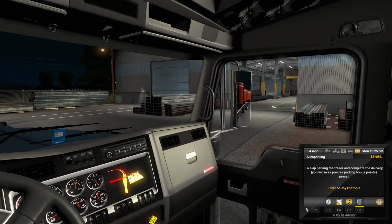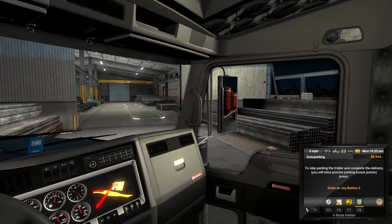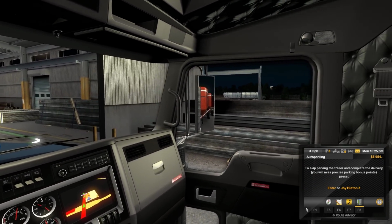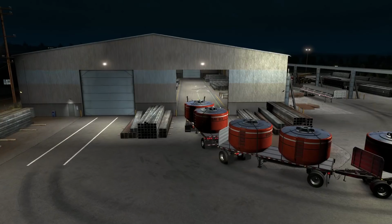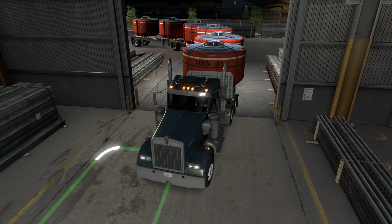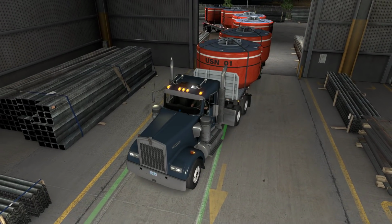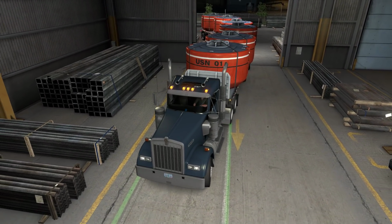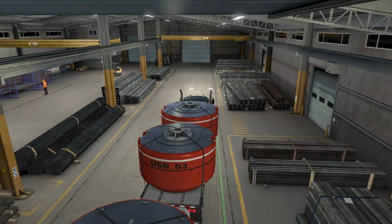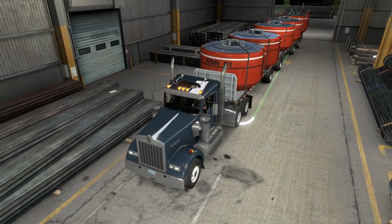There it is, endless. It looks like we are facing the right way. It's just a matter of aligning ourselves and not hitting the back this time. Now, without the wide angle mirror, I have no clue how I'm doing, so I'm going to third person. I'm going to see if that is enough. Let's take it slow. Yeah, that's enough to get over the corner, but is it enough to adjust yourself here? We will see. I think it is. I think we can do it this time.